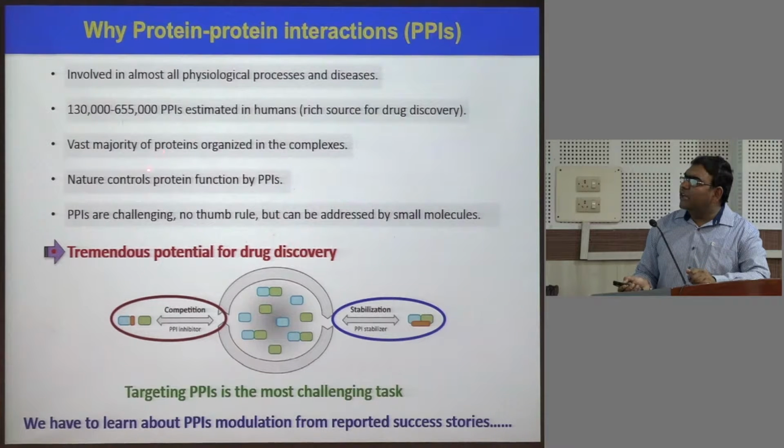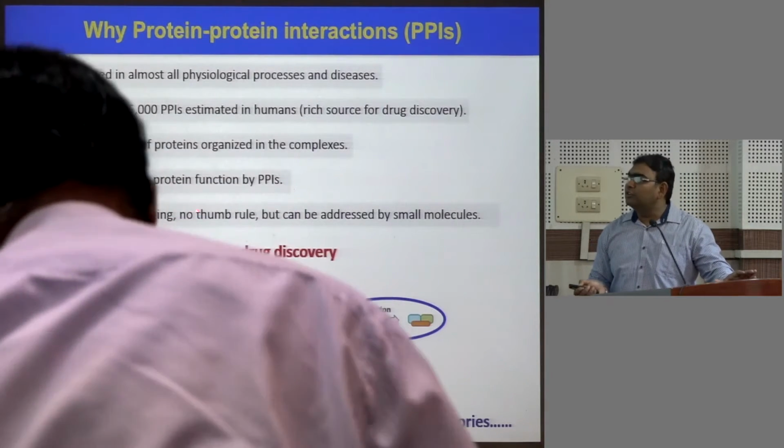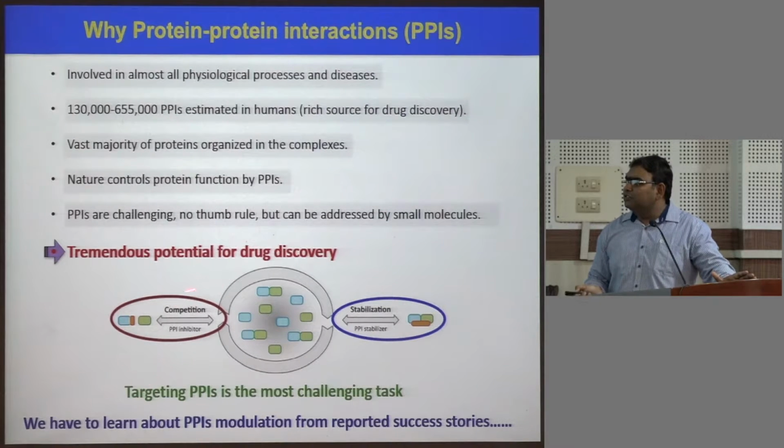So if you want to design a molecule from the interface of the protein-protein interaction, your pocket should be very defined and clear. But unfortunately, this pocket is more and more challenging and not able to track your residue-wise quantification to design some molecule, because there is no thumb rule to design a small molecule. So we have to learn from the different success stories which are already reported.